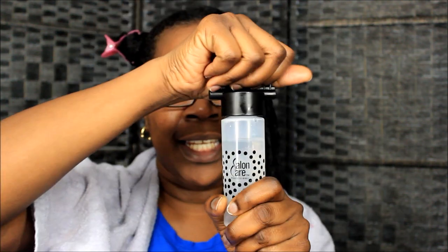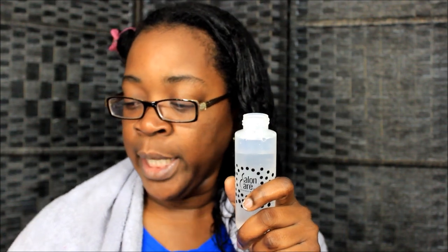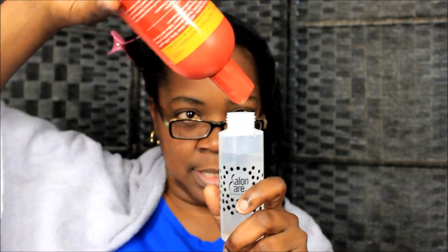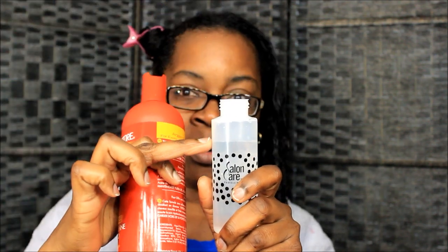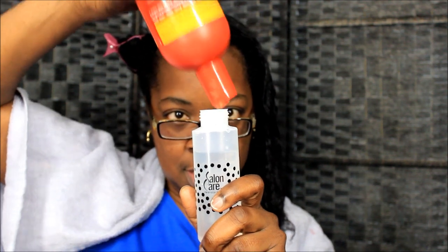As you know if you watched my last video, I got this bottle from Sally's. I think it's a dye applicator bottle. But anyhow, I got my Moisture and Shine Shampoo by Cream of Nature, and I'm going to put this in my bottle. I got it already with water, right here. So I'm just going to put my shampoo in there.